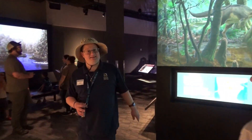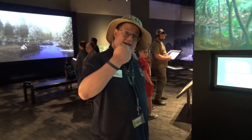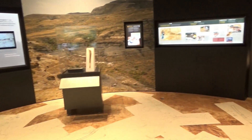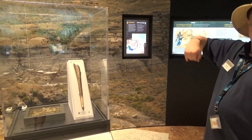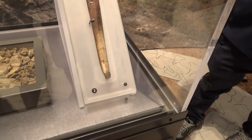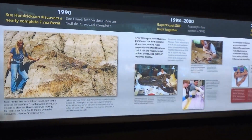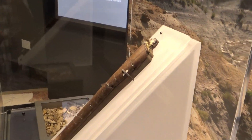A staff member asks if it's our first time in the exhibit, and before we get too far, wants to show us one of their personal favorite pieces. This right here is an actual piece of Sue — this is no fake, this is no replica, this is an honest-to-goodness dinosaur bone. This was the rib bone sticking out of a South Dakota hillside in August 1990 that Sue Hendrickson first discovered. This is the first piece of Sue ever found — the Genesis. If you look underneath your feet, you can see the sketches she made of all the individual bones as she uncovered more and more of the remains.